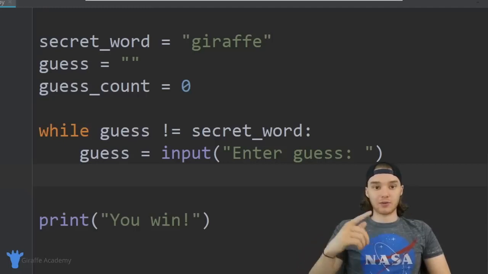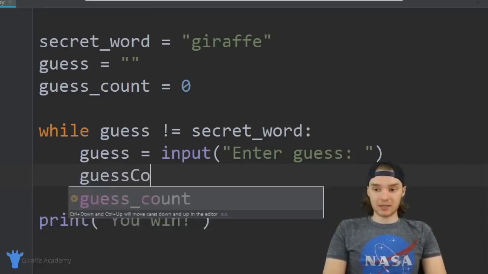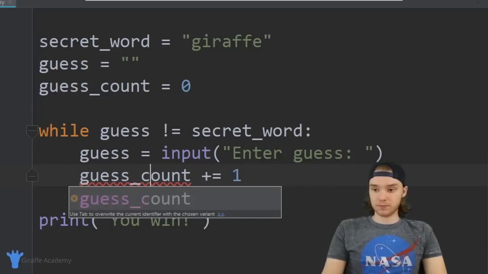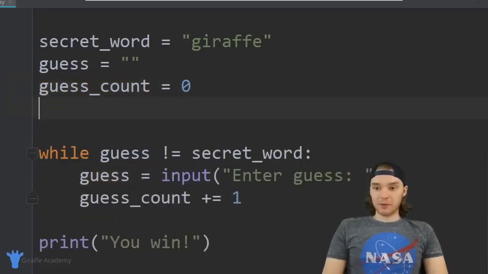Every time we've gone through this while loop, I want to increment that count because that means the user will have guessed. So down here, I'm going to say guess_count += 1. And this is just going to add 1 to the guess count. All right, so after each iteration of this loop, we're going to add 1 to the guess count. So that's the first variable that we're going to need.